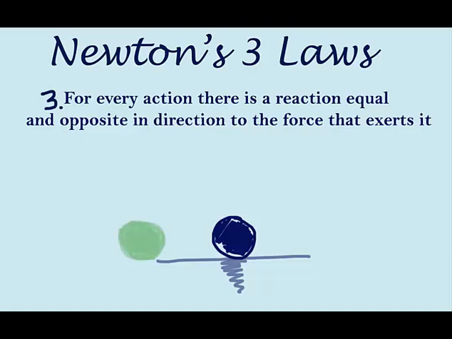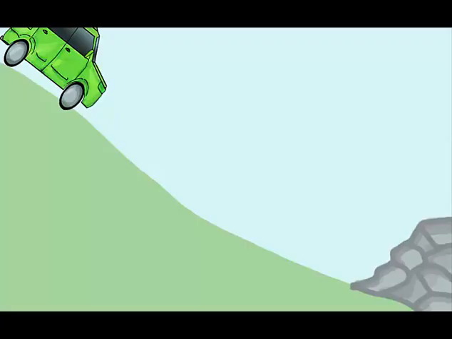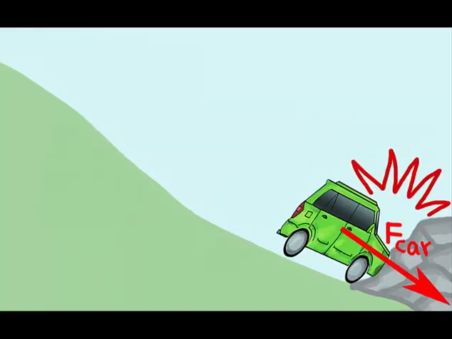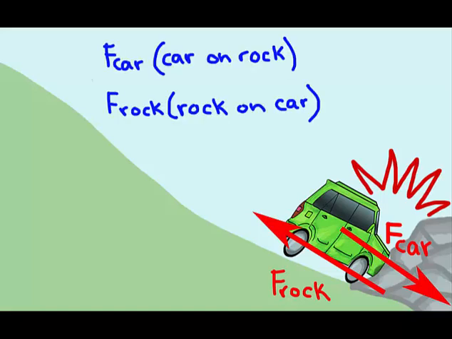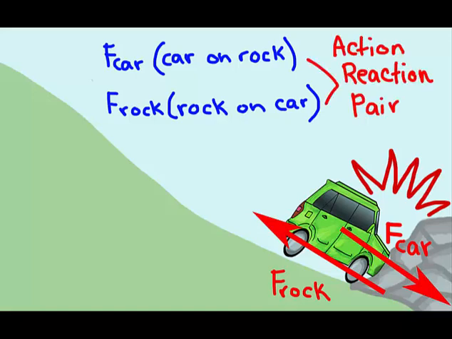So now, what does the third law offer? It says that for every action there is a reaction equal in magnitude but opposite in direction to the force that exerts it. But what does this mean? Suppose that car that ran off on you rolls down the hill and hits a rock. The car exerts a force on the rock and the rock exerts a force on the car. These forces are an action-reaction pair and are equal in magnitude and opposite in direction. This is why both objects are damaged to some extent. An object can't exert a force on another object without experiencing a force itself.